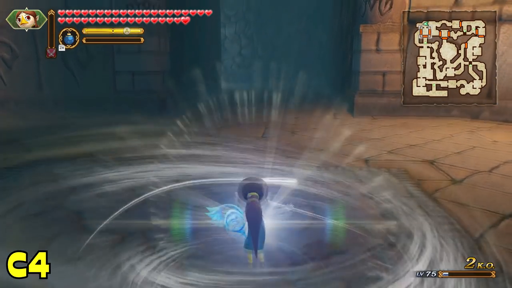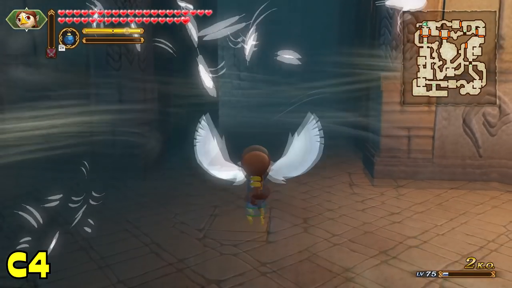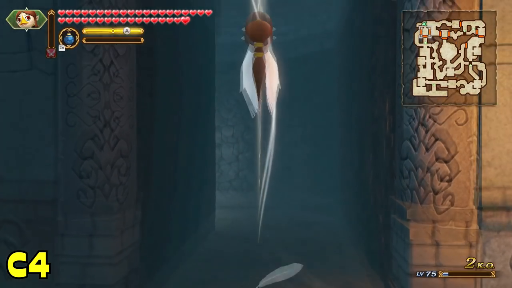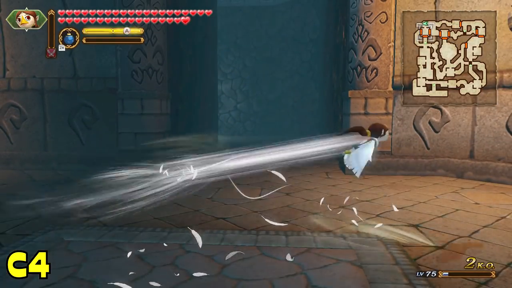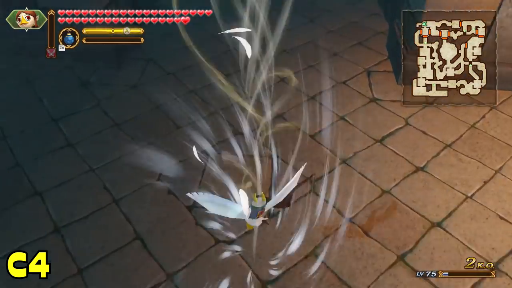For her third combo, Medli will perform an impressive zigzagging flight upwards, ending this attack while midair, which will then allow her to do her normal aerial attacks, and yes, this is the other combo, which can allow you to use her flight bar mechanics. Using this combo and then immediately slamming back down is probably her best way to break boss weak points.